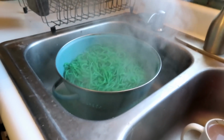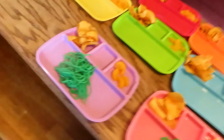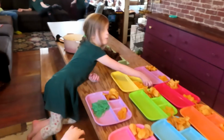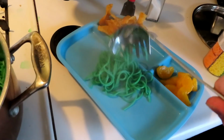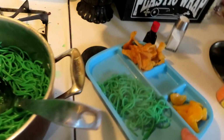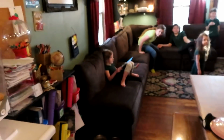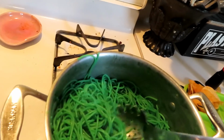Green spaghetti. I wish I had the camera on. No, no, it's just spaghetti. No, leave that alone. That's Asher's. I don't want one. Buddy, do that thing again. It's a nummy, Daddy. It's nummier. It's nummier? It just has food coloring, sweet girl. Just like your oatmeal today. Your oatmeal was green. Did it taste bad? It's just like green oatmeal.